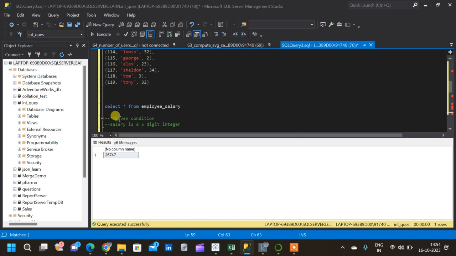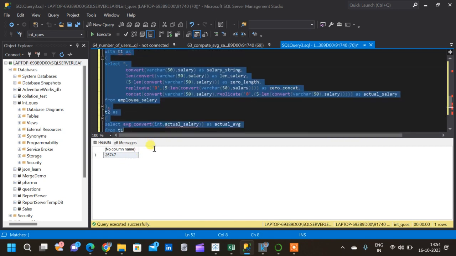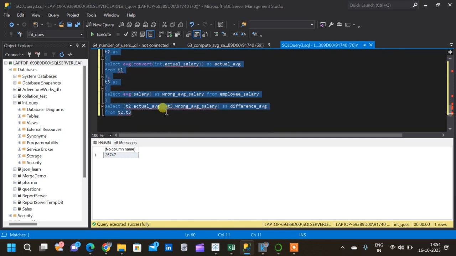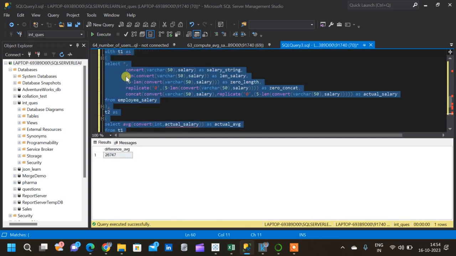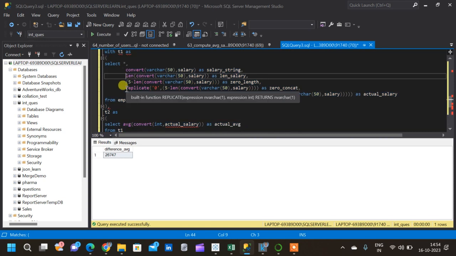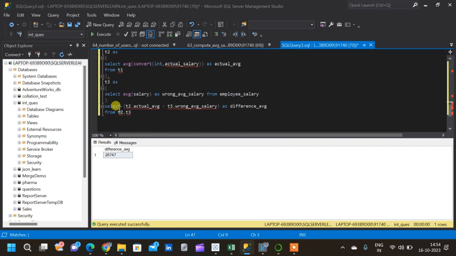So we will get to solve similar questions during interviews. I have solved it in a very simple manner so that it is easy to understand, and a lot of concepts I have covered in this video, like counting the length of a string, then using the replicate function, then concatenating multiple strings, then using 3 CTEs, then finally we have done a cross join. Similarly, a lot of concepts also we have covered in this video.